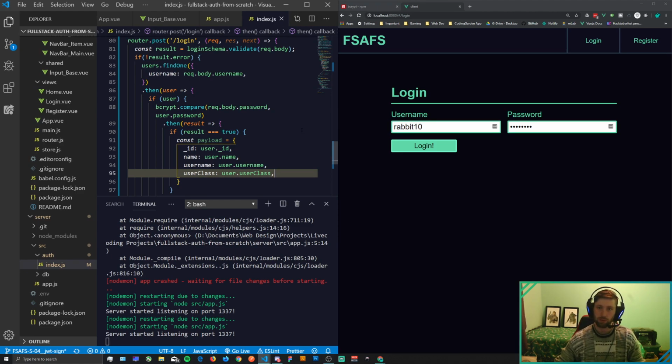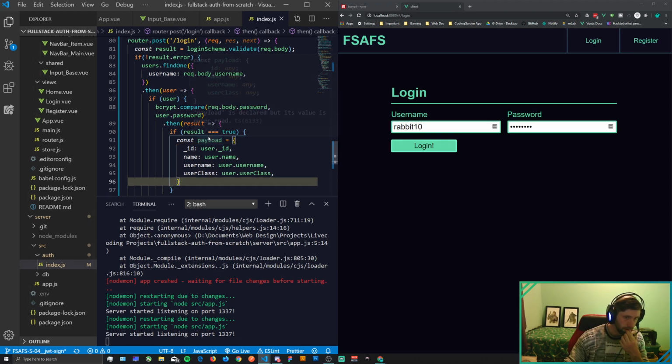I know that's something they do in UI development, where you can log in with different types of credentials. We won't have to worry about that tonight. So I think we'll just send these four back, including the ID for now. Now that we have our payload written, let's see where we're at.